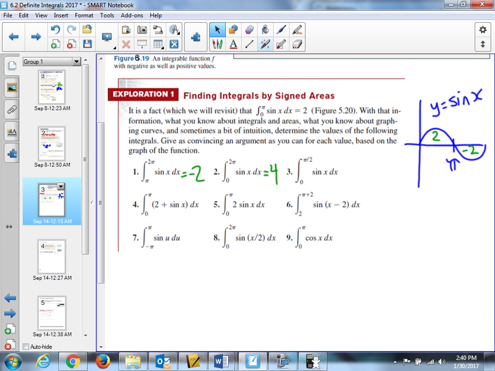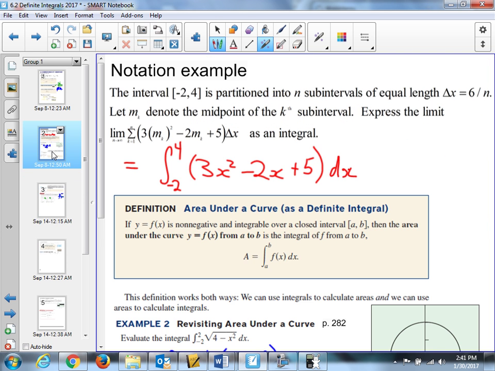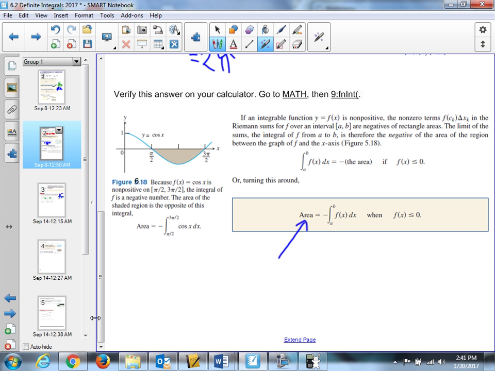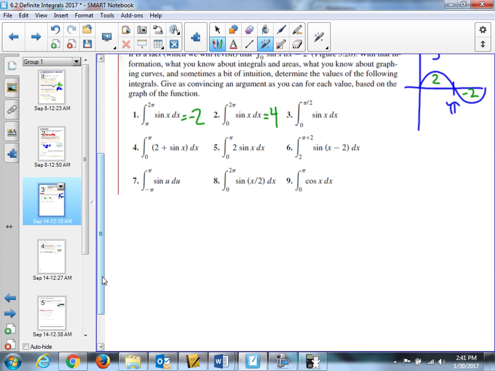How come 1 is negative? Okay, sure. You're starting at pi, going to 2 pi, right? If you want to find the area, this is equal to the area with the sign flipped. It's confusing the way it's written here. But let's just say, if you're asked for the area, you take the opposite sign of pi to 2 pi, sine of x here. But we're just straight ahead doing pi to 2 pi. No, it doesn't say to give all answers as areas only. Yeah, you have to be careful how it's phrased, because it is confusing.